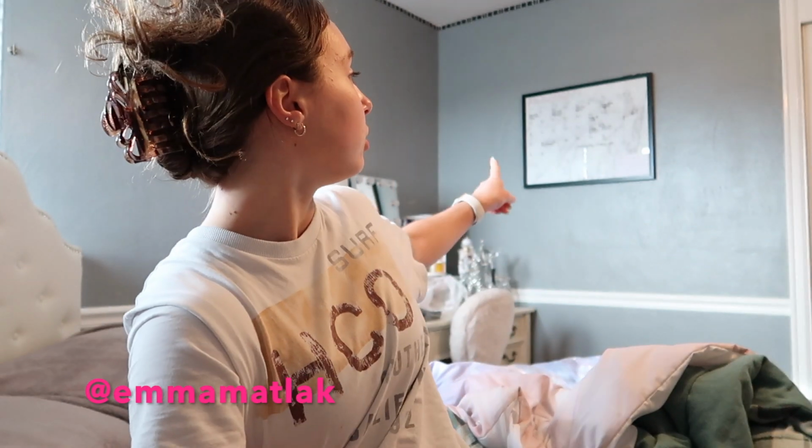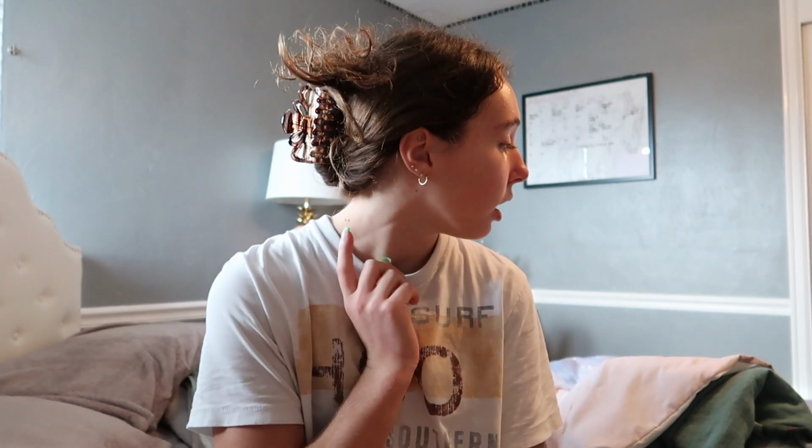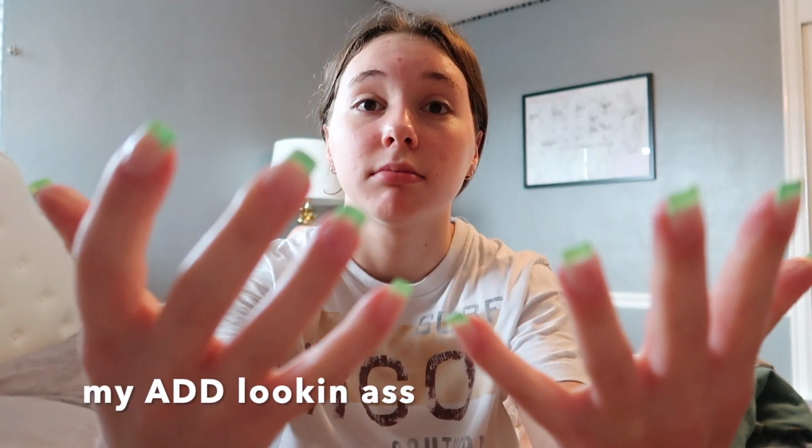I need to change that calendar and update it for December. And I have so much laundry to do because I am going to wash all my bedding. The last time I did it was like 2.5 weeks ago, but I'm putting new Christmas bedding on. I have to wash my pillowcases, and all the other bedding I'm putting on my bed needs washing. Then I have all my laundry to do, so one load of clothes and then a load of leotards to wash. I did my nails, guys.